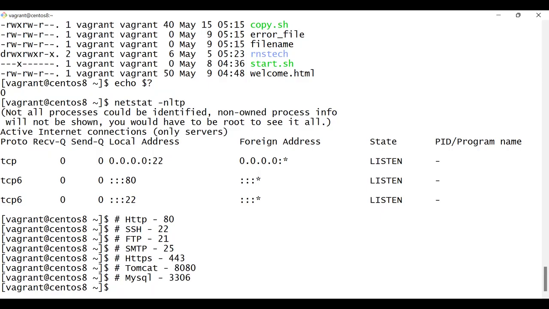And the DNS service, domain name service, what is the default port? 53.